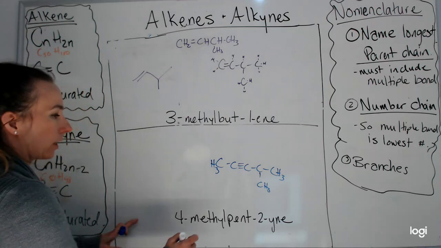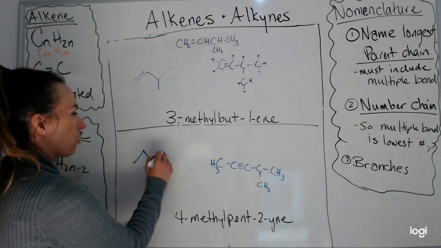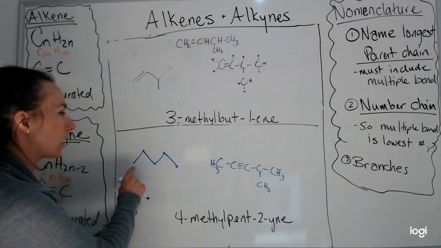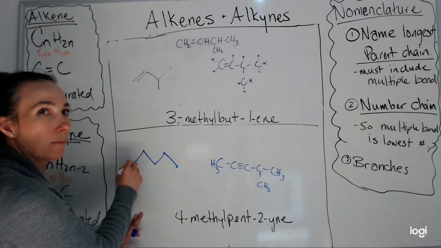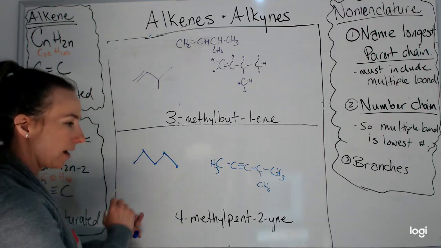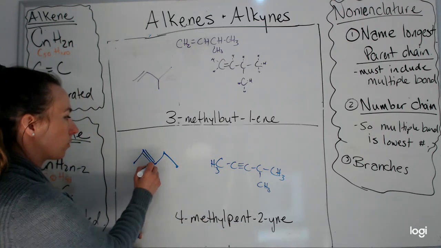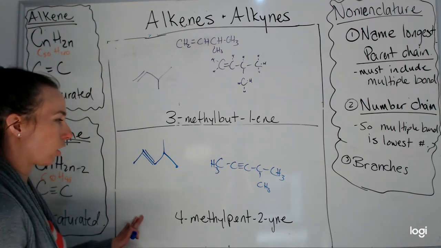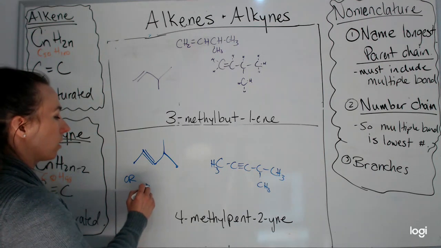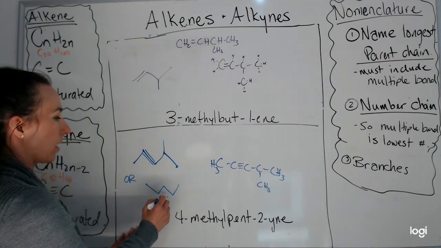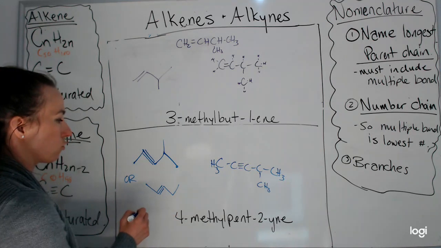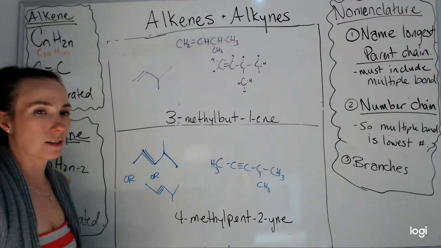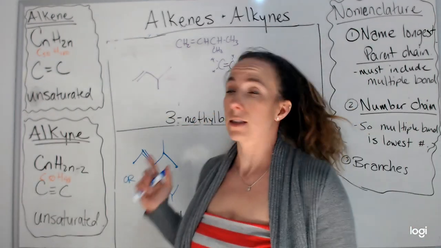And then the line diagram would look like this: pent, 1, 2, 3, 4, 5. Just be careful because we tend to count our strokes instead of our dots. So when you're doing a line diagram, just make sure you're counting the bend. So 1, 2, 3, 4, 5 for pent. 2-yne, so there's a triple bond starting on carbon 2, and there's a methyl off of carbon 4. Totally acceptable to draw it this way too, right? 1, 2, 3, 4, 5 for the pent, and triple bond starting on carbon 2, and a methyl off of 4. So either one of those is the same because it's the same molecule. It's just standing on its head, but it's the same molecule.